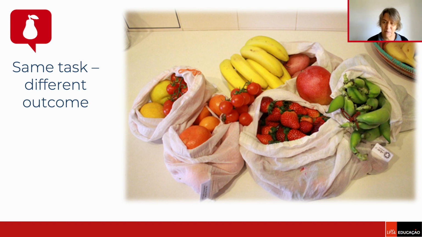Here you could have mixed ability groups or same ability groups. And one option is to leave it open, so they just brainstorm ideas and write down as many as they can think of. Or you could give them some guidelines. So you say, all right, I want you to write down 3 healthy foods and 3 unhealthy foods.